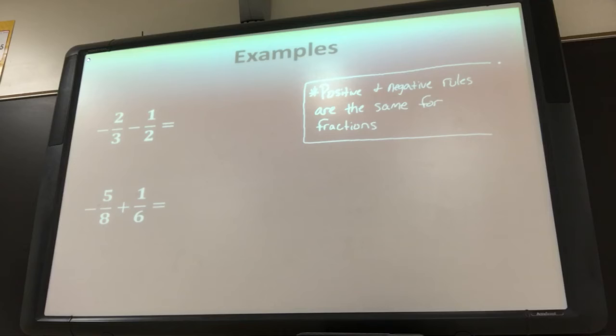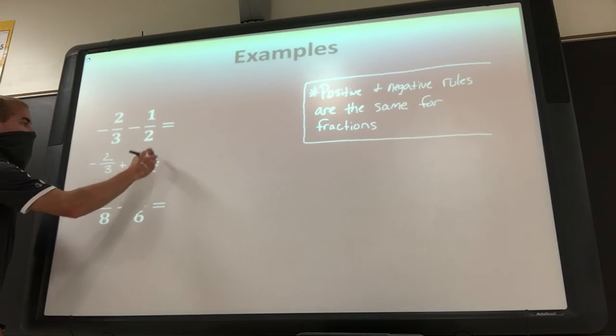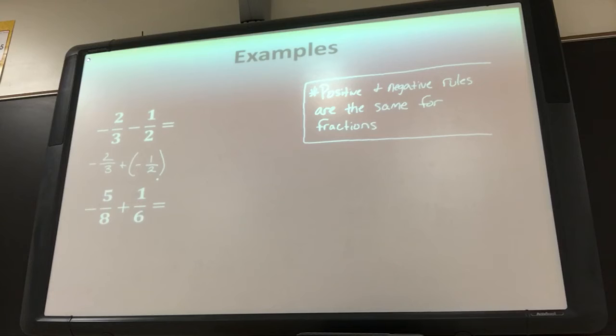Which means, if we are subtracting something, we want to change those two things, remember. Change the subtraction sign to an addition, change the sign of the second fraction. So this is going to be rewritten as negative 2/3 plus negative 1/2. Since the whole 1/2 is negative, you can just put the negative sign in front of it like that. So we're going to rewrite it. Since they are both negative, do we add or subtract them if they're both negative? We add. Same sign means we add them, okay?